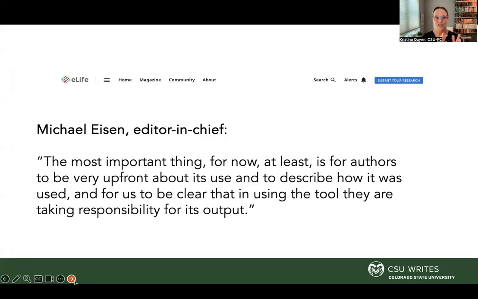So editors are having lots of conversations, and ultimately it's important for authors to be upfront and disclose if you're using it. You want to be careful with this, because some journals will not accept articles where you have used AI in part of its generation. Others are more open. So make sure you know the endpoint of where you're taking your piece, whether that be submission to your committee, which will go through department standards and graduate school standards, or submission for publication. Is it going out to a journal? Just make sure that you know and are aware.